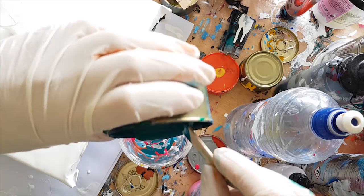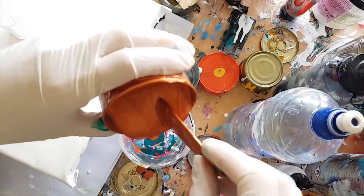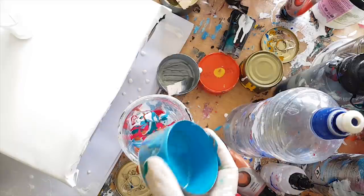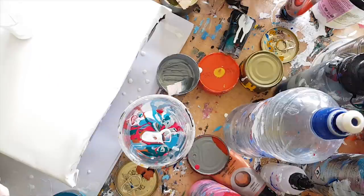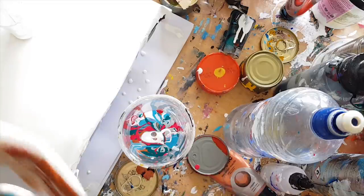Is it going to be a success or a failure? Is there such a thing as failure? You all keep telling me no such thing as failure, and I totally agree — how much fun can you have playing? A bit more white I think. I'm going to move these out of the way — you guys get to see the googly mess that gets created in the bottom of that pot.